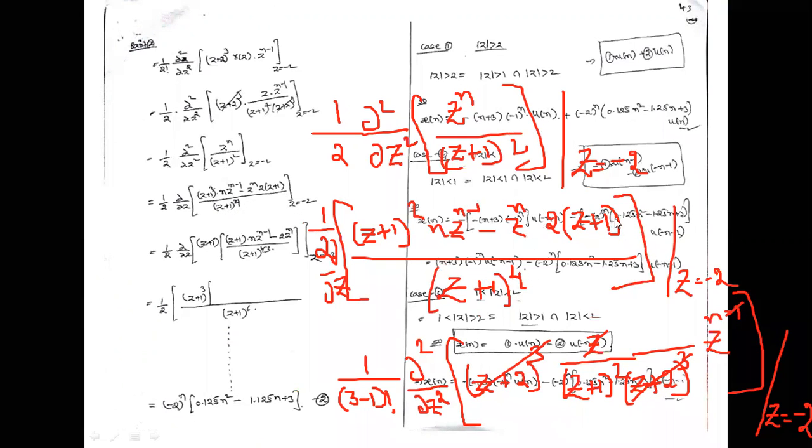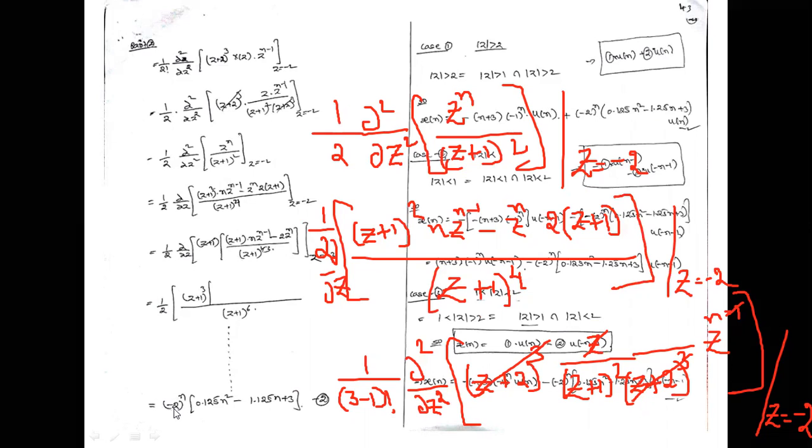Got it, my dear students? You can take this z plus 1 as common and we'll get only the cube. Here they did that: z plus 1 is taken common, z plus 1 whole square, it becomes z plus 1 into n into z power n minus 1 minus, already we got the z plus 1 as common, 2 into z power n only, and z plus 1 whole cube, whole power 4, and this z plus 1 and the whole cube get cancelled, whole power 4, and we will get the cube. Got it, my dear students? Now again you can apply d by dz of this function as two terms. So on, you can do this.